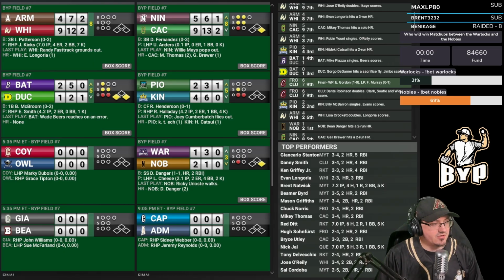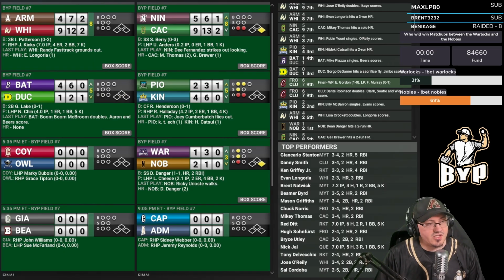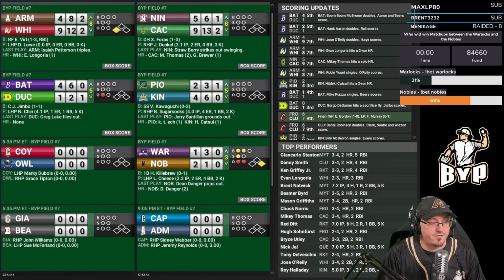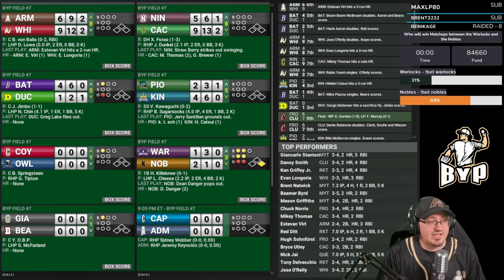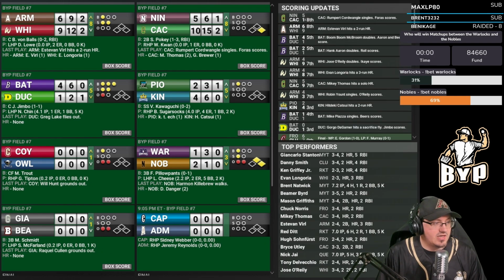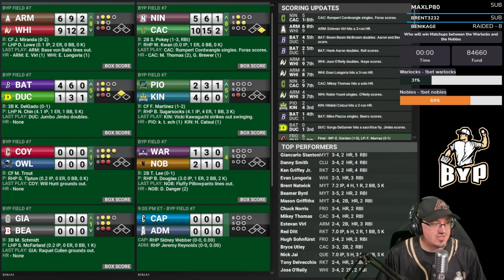Top of the 8th for the Armadillos, they're down by 5. Top of the 8th for the Ninjas, they're down by 4. Boom Boom McBroom doesn't hit the homer, but he does hit the double. He scores Aaron and Beers, as Aaron had doubled right before him, I believe. That means the Bats now lead 4-1 over the Ducks. Estevan Verl has hit a 2-run homer in the top of the 8th. The Armadillos are only down by 3 now at this point, and the Cacti continue to add on more runs against the Ninjas. They now lead 10-5, and they are still threatening with nobody out here in the bottom of the 8th.